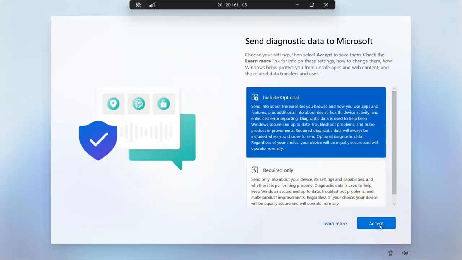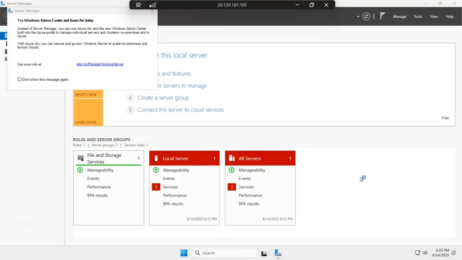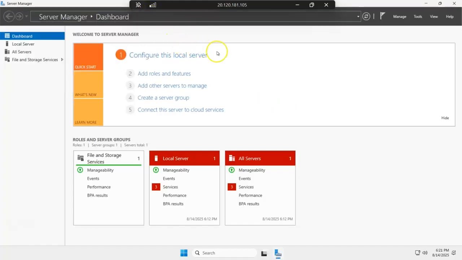Need to accept. And we are on my main interface, which is my desktop. So this is my server, and I am logged into it.